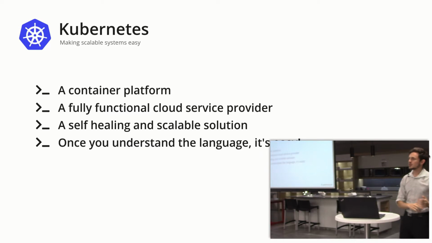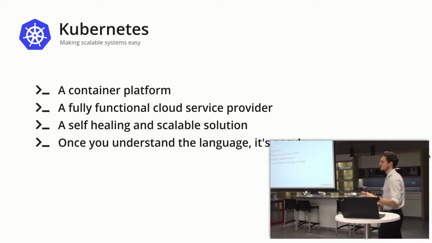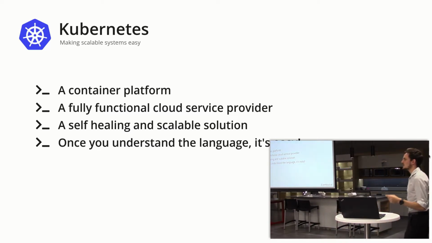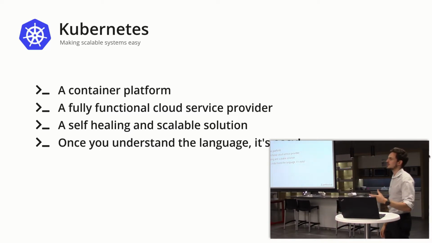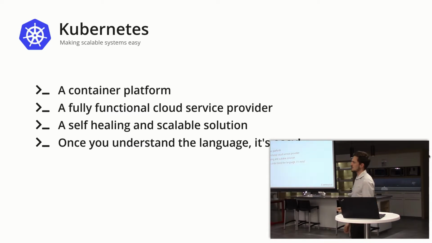One of the really important things is that it will make sure that your system is running, and if some of your containers die, it will restart them automatically. So you don't have to start getting emails at 2 a.m. in the morning saying that your system is no longer receiving requests or something, and you have to log in and restart anything. It will do that for you automatically. And the way that I look at Kubernetes is it's kind of a language that you need to get into. So once you understand the language, it's actually quite easy to apply.